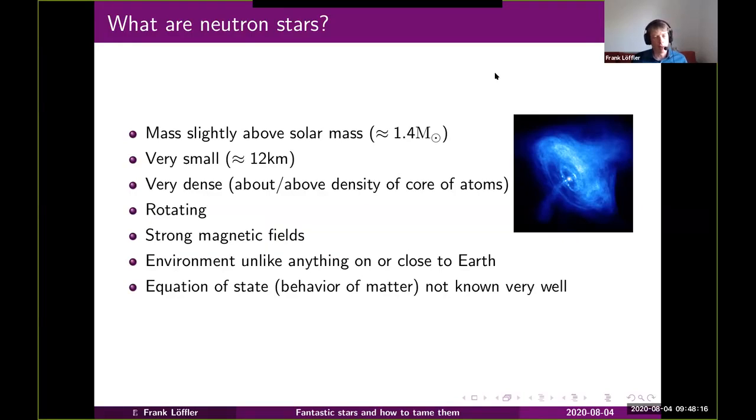That again means you have these environments in these neutron stars. So that's one motivation why we actually look at these stars. If we find out something about those stars, we hope to find out how matter behaves in this environment, in, let's say, strong magnetic fields, but also in really deep gravitational wells. And so we might actually find something new about matter. So we can use those as laboratories if we want to.